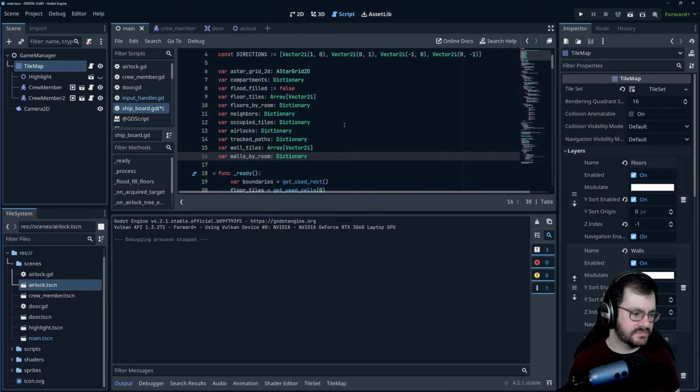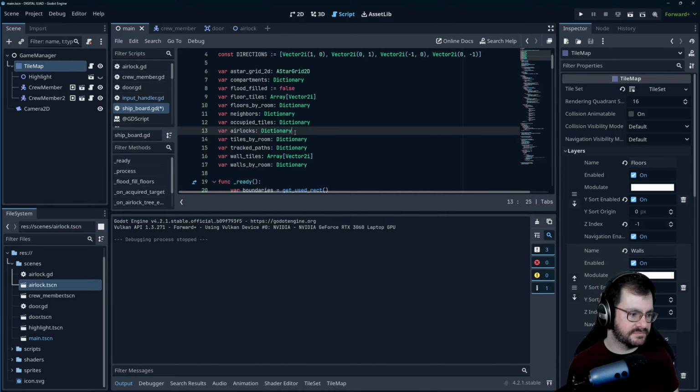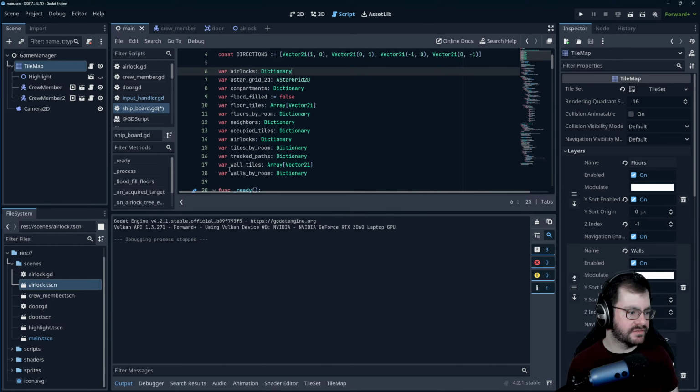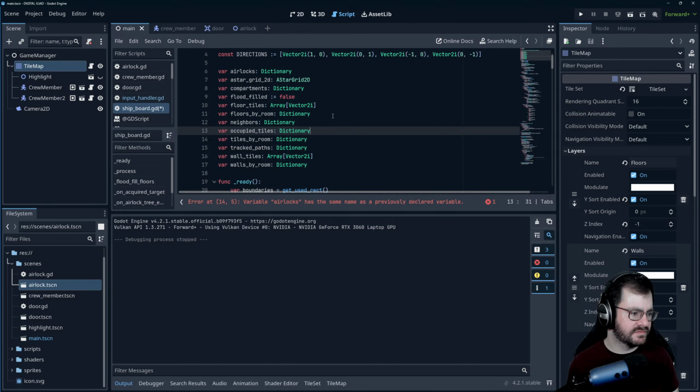Same thing for walls. In case we need it, I'm not sure that we do, we're going to say tiles by room. This will be a little more to track and maintain, but I think it'll be useful having that granularity. So that's one direction of lookup, where you want to get the tiles by the room that they're in.